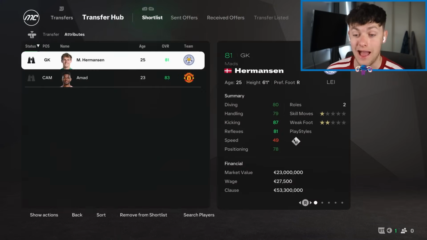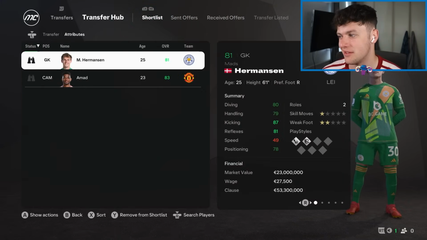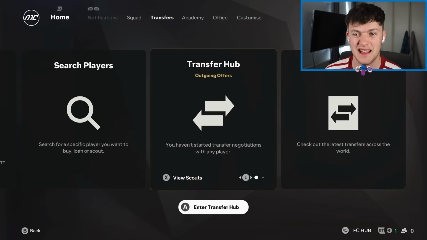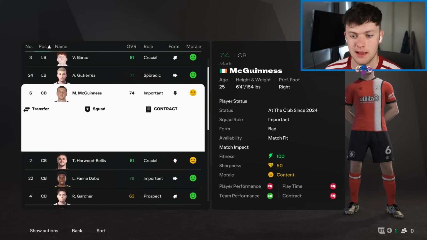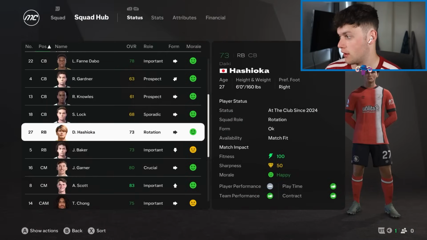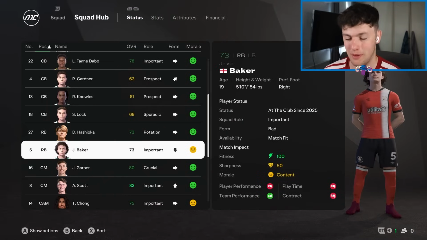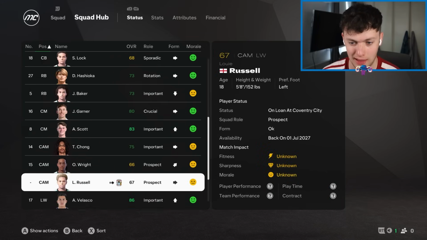To be honest, we could get Diallo and Hermansen for probably about 70 million. That gives us about 10 for a centre-back. Not enough, but we are going to make some sales. All these kids now at centre-back mean we can sell Mark McGuinness. That's good. I'm going to do Hashioka's contract as well, but I'm also going to add him to the transfer list. This Baker is probably fine for backup. Sorry about that. Okay, everyone else is fine.